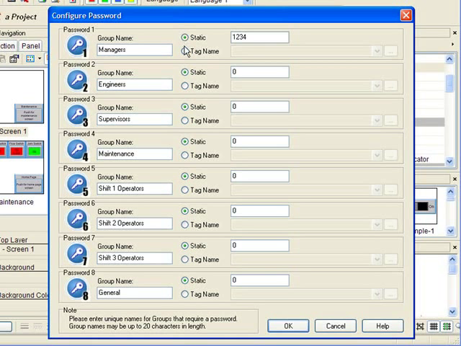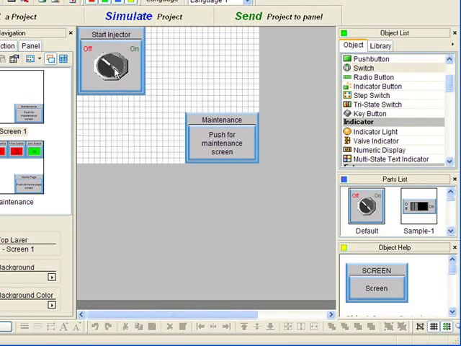But if I wanted to, remember, I could make it a tag name, and then it would be a dynamic tag name. It would be stored in memory somewhere in the PLC, and then I could access that memory or have ladder logic change that location to a different value if I have a need for this. I could have a network where a computer somewhere out here could change the password on the fly. So if you need that, it's available. We give you 8 levels of passwords. Now, let's leave this set at static, and let's go actually look at an application for this.